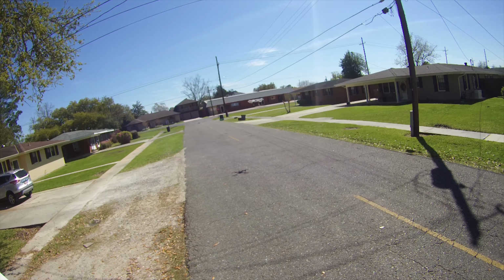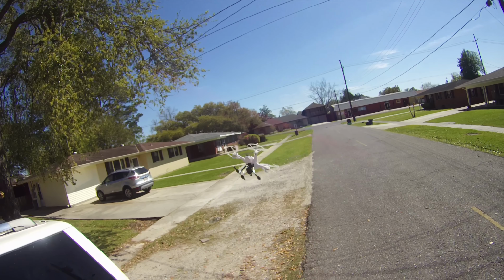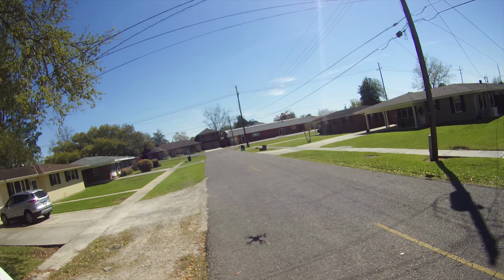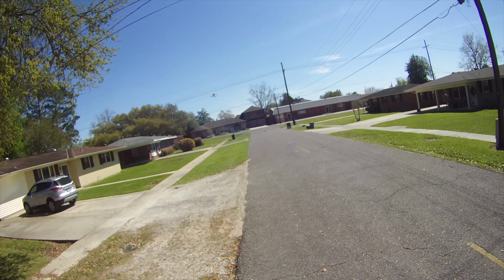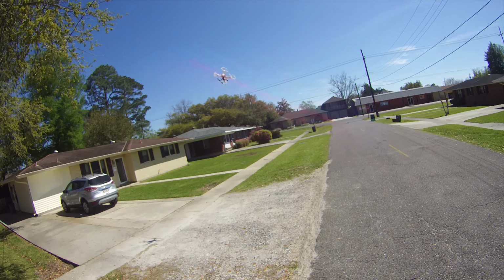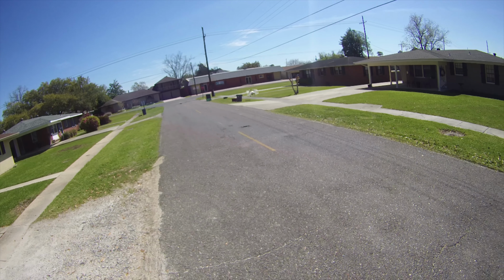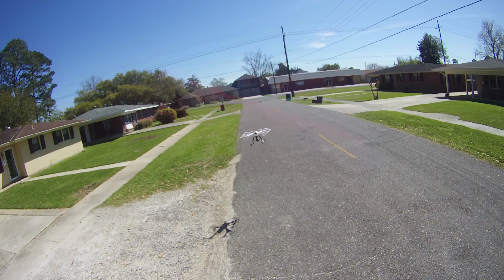Now we want to fly a box. So you want to go forward, side, back, side, forward. Now I recommend that you usually land when you go front, then you go side, land in between. But because it's windy today, guys, I didn't want to crash the quadcopter. But you want to fly a box. Forward land, side land, back land, other side land. You get the gist of it. And repeat. Alright, you're just about ready to fly, guys.